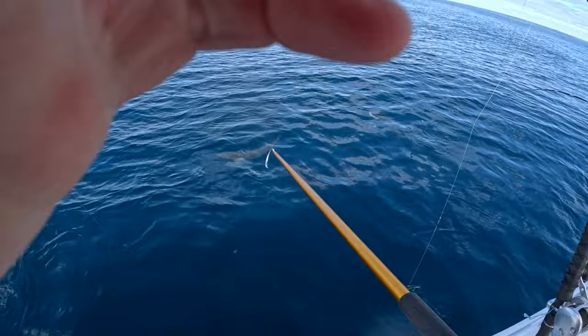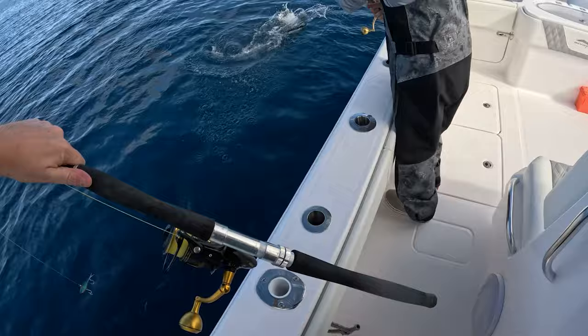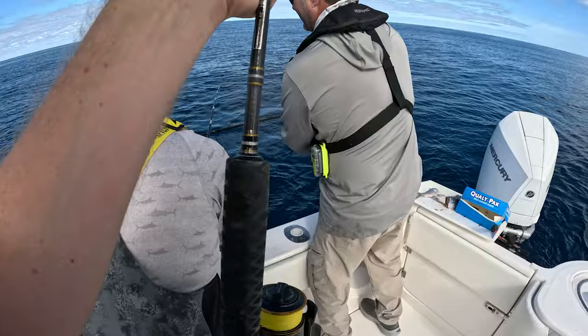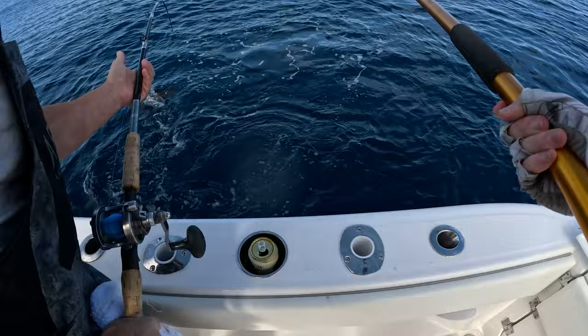You got him. I'm going to free gaff this other one. All right, watch this yellow line. Watch this yellow line, Brendan. Guys, Brendan, get the other one. Omar, come under me. Wow! We got you. Get the gaff. I have the gaff right here, but I've got to... Put that rod away, dude. This guy's a keep, right? Yes.